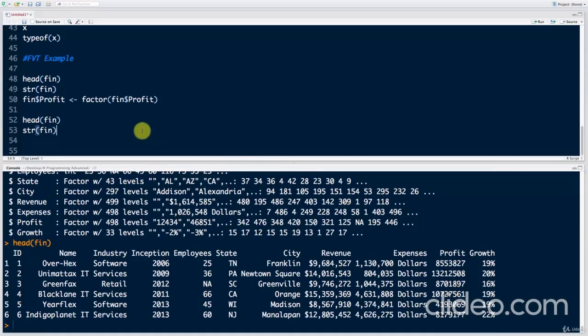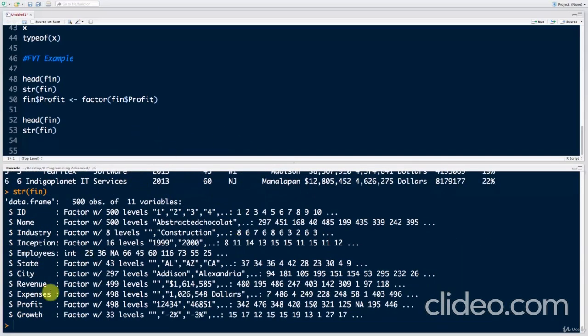And if I look at the structure of this data set, now you can see that it is being recognized as a factor. So that is the difference. It's not being recognized as numbers anymore. It's being recognized as a factor, and so it's being assigned these different levels. There's a total of 498 levels in this factor, and they're being assigned these numbers. These are the numbers that R uses to deal with the factor in its backend. These are the numbers that we are seeing.